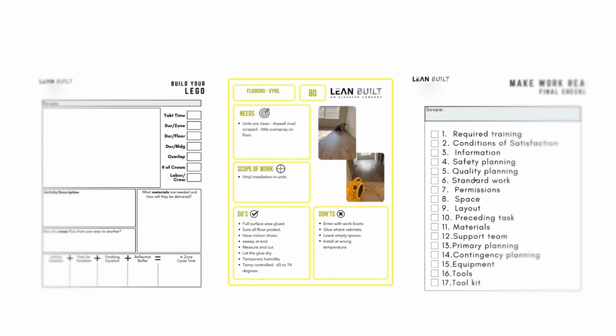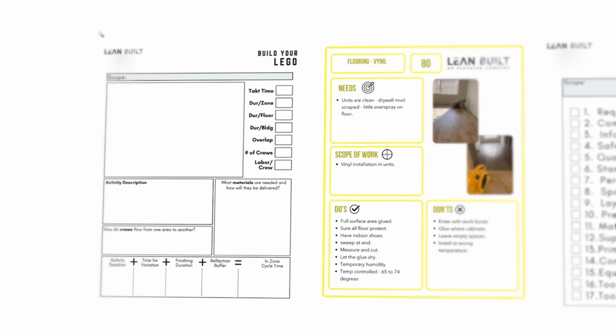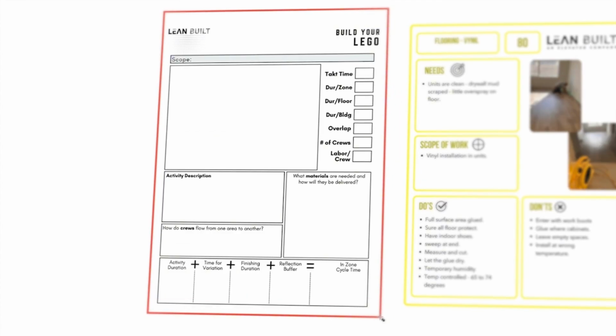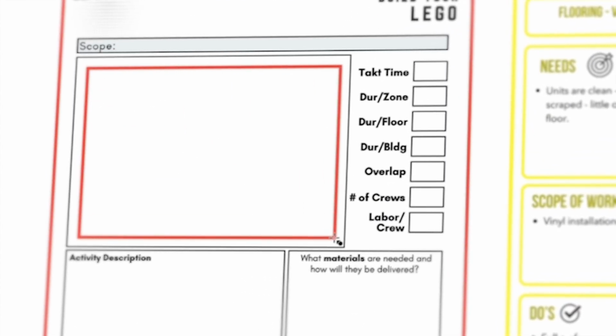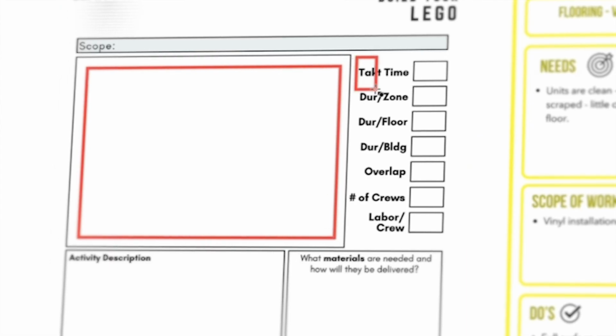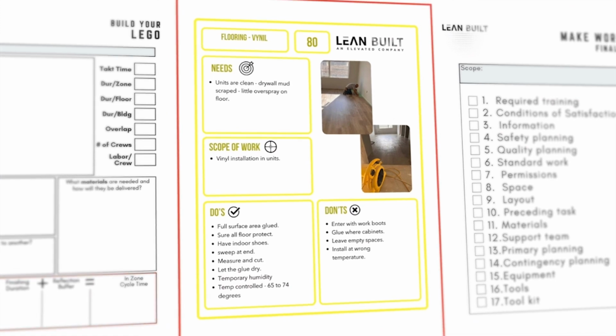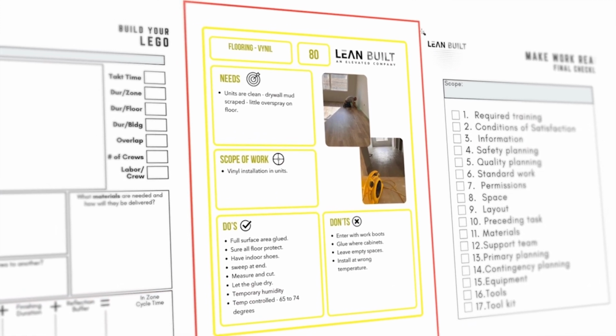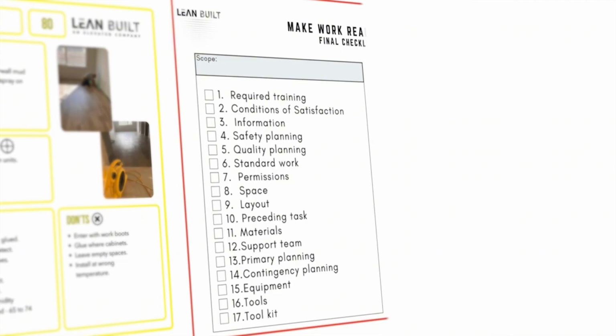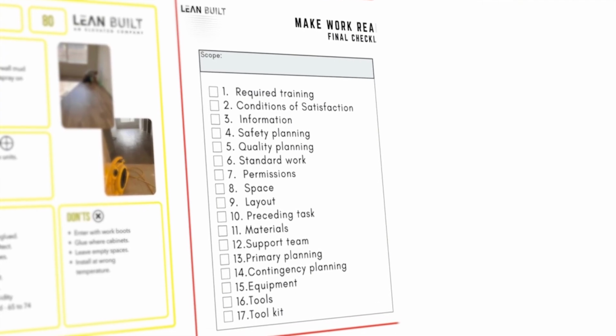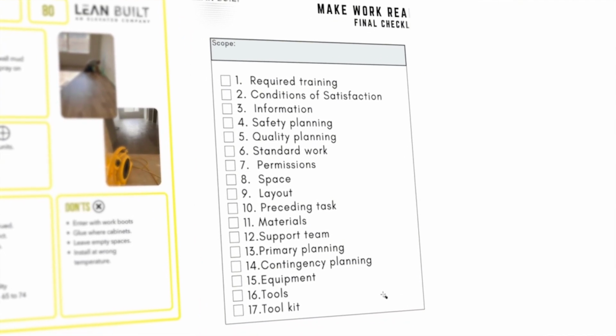I went ahead and took out some images from some of the things that we're doing at Leanbuilt for this, starting from left to right. When we're including the best from advanced work packaging, we're doing what's called a little build your Lego sheet. That's where you will actually insert in here your pull plan and production system. You'll analyze the key information. You will come down here and plan your actual activity and make sure that in reference to Kingman's formula, you have everything planned properly. Then we create a visual of the do's and the don'ts for the scope of work, and by the time we're done in our planning, we make sure that all 17 of our pre-kit items are 100% ready before trades mobilize on site.